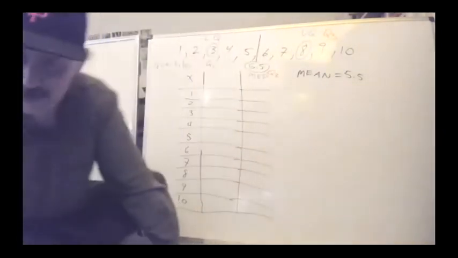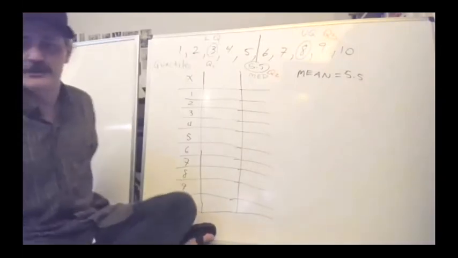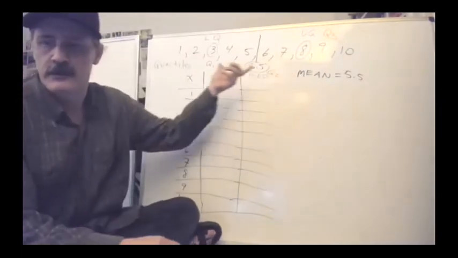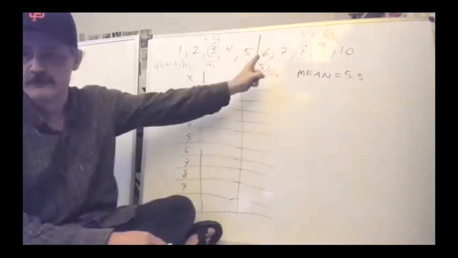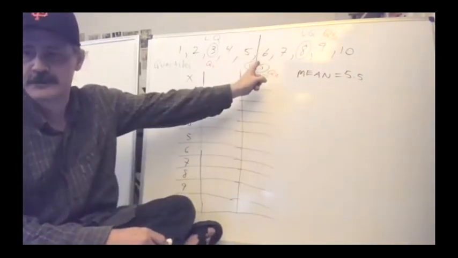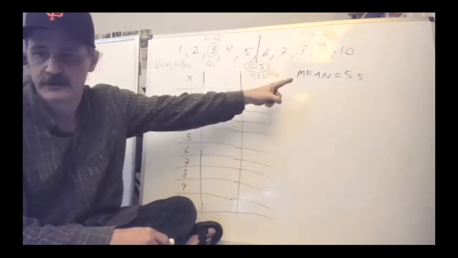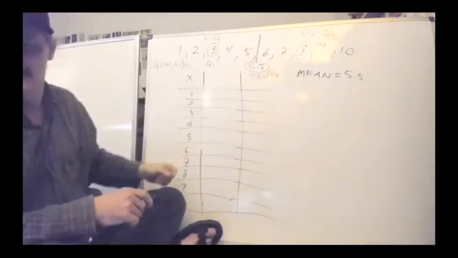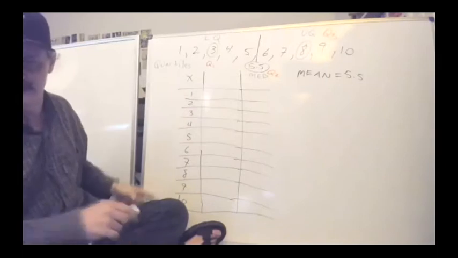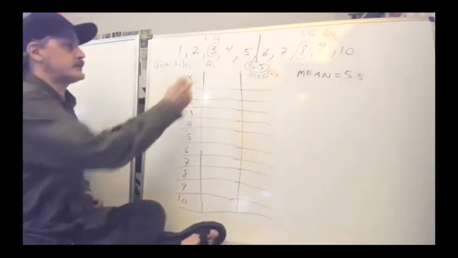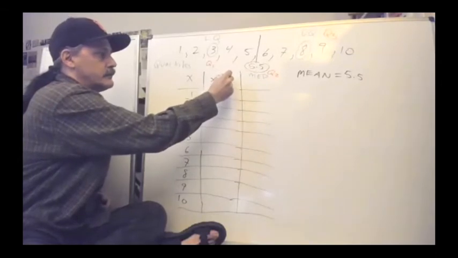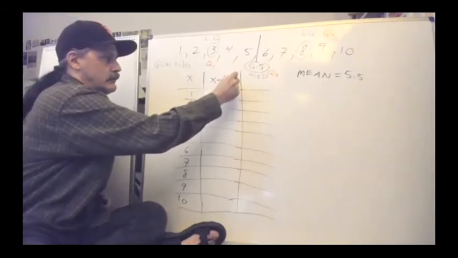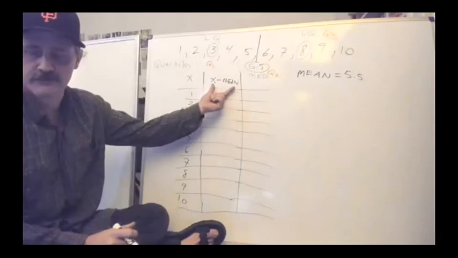Now, how do you get the standard deviation? The standard deviation gives you a number to give you the spread of data. On average, how far are the data values away from the mean? Now, we always base it upon the mean, not the median. Okay, so you have your bunch of numbers, there's 10 of them. What we want to do is calculate how far the data values are from the mean. So we're going to subtract each data value from the mean.